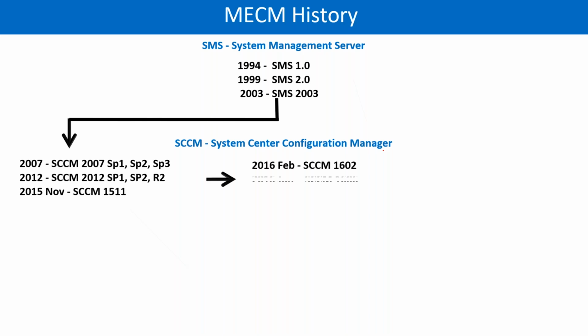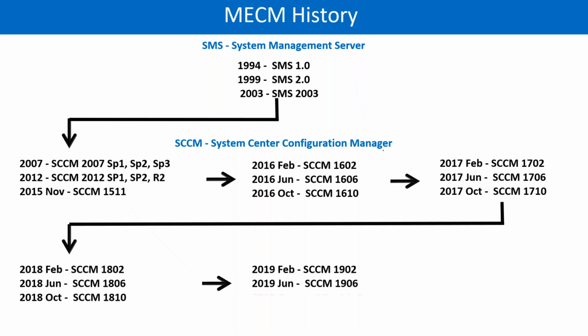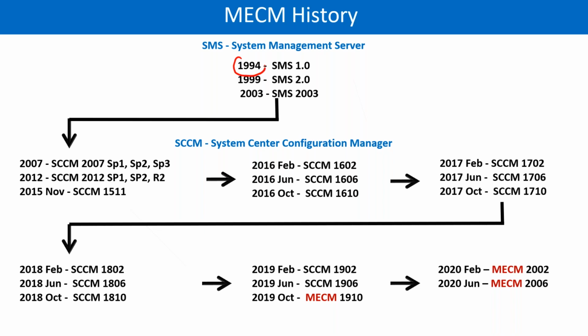Now let's discuss about SCCM. What is SCCM? What are the features and functionalities of SCCM? What is the historical background of SCCM? So SCCM started in 1994. As you see, 1994. And the name of this product was SMS 1.0. Then they released a newer version and they changed the name from SMS 1.0 to 2.0. Then SMS 2003, that was released in the year 2003.